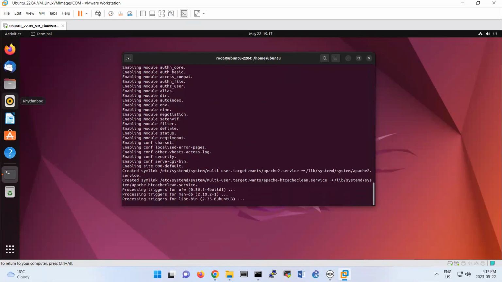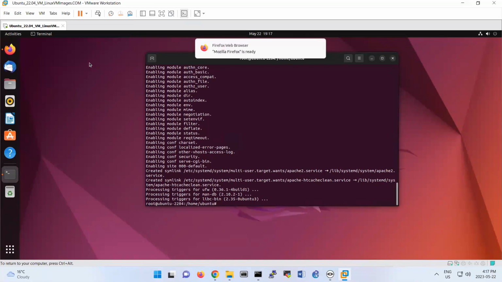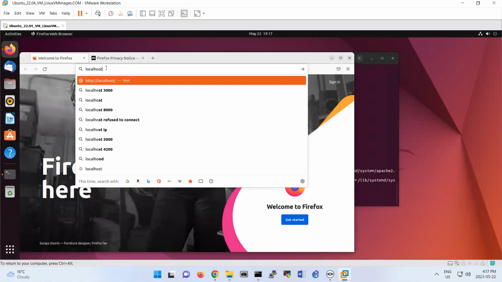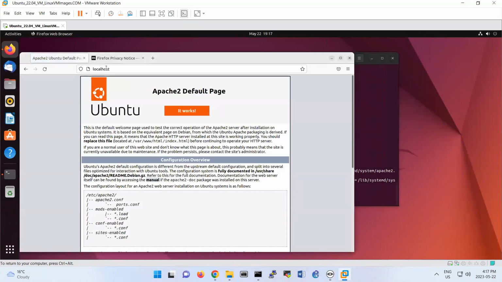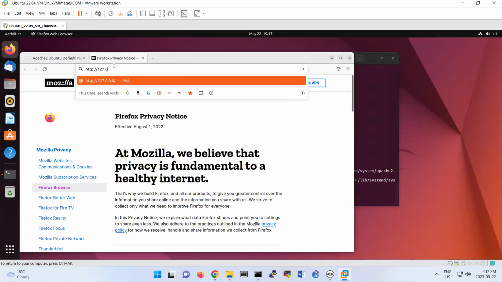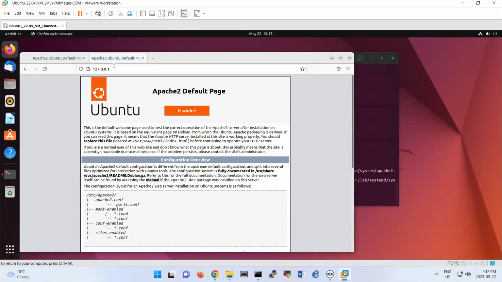And then if your installation is successful, then you can open up your browser and check your local web server. So I opened the Firefox and should be able to see the result of Apache. So if you type here localhost, 127.0.0.1 is your local host. So you see that that's the first page of Apache. If you type also 127.0.0.1, it is the same.